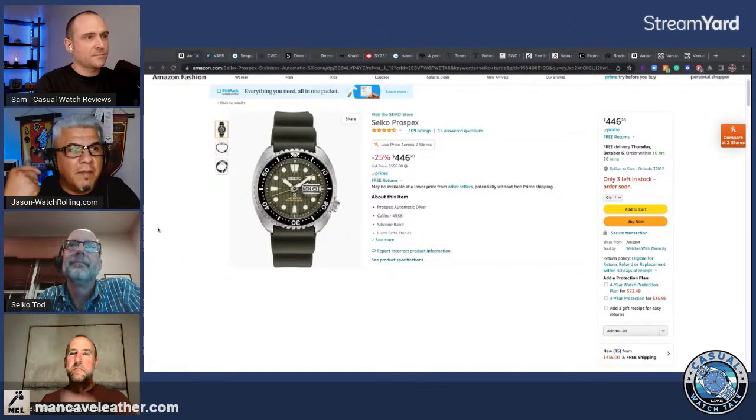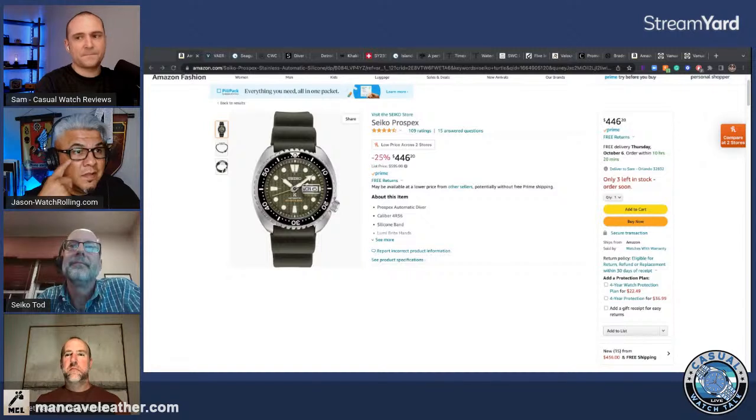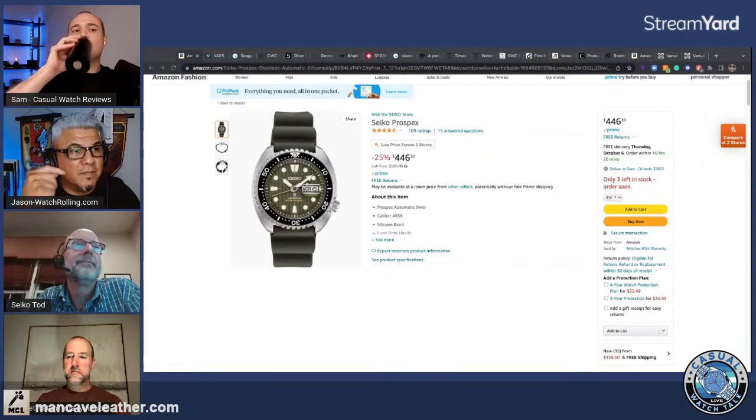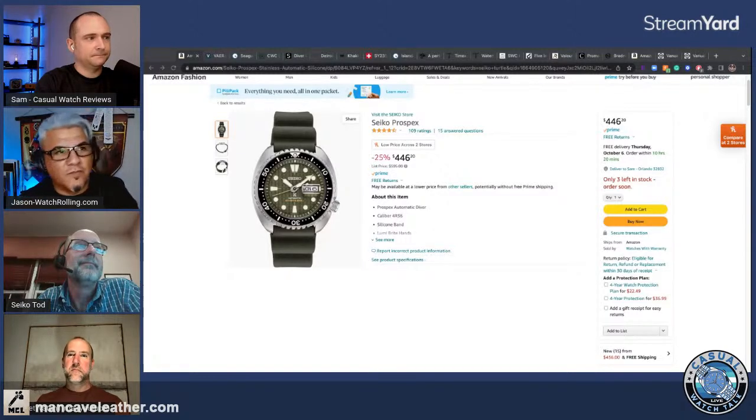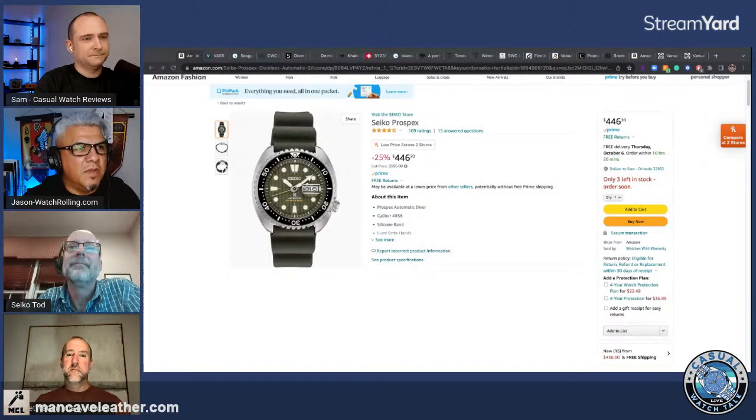I've talked about it in my podcast: if you're a newer watch collector or a new enthusiast, do your due diligence before you buy something really expensive. But if you really have to get something right now, because most of us want something cool to wear, you can't go wrong with the Seiko. You can't go wrong finding something cool on eBay. I've bought a ton of Seikos on eBay and never had an issue, because there are certain things to look at. We're not trying to poo-poo anyone, but I buy from the States or from Canada. There are certain countries I avoid. On eBay you can look at the seller's ratings and how long they've been around. If the seller's been around since 2007 and has 1,100 five-star reviews, you're pretty sure you're going to get an actual Seiko and a quality product.